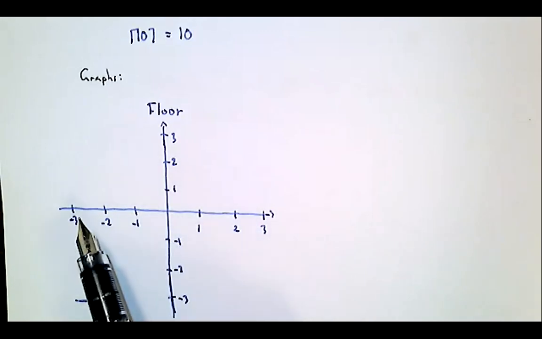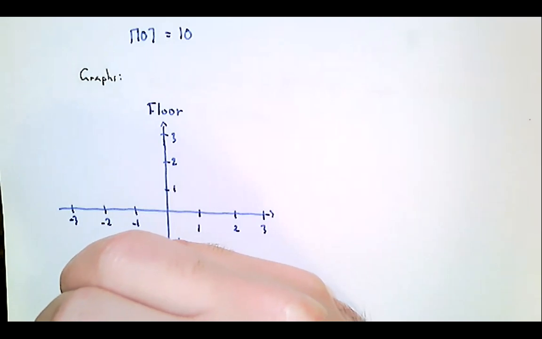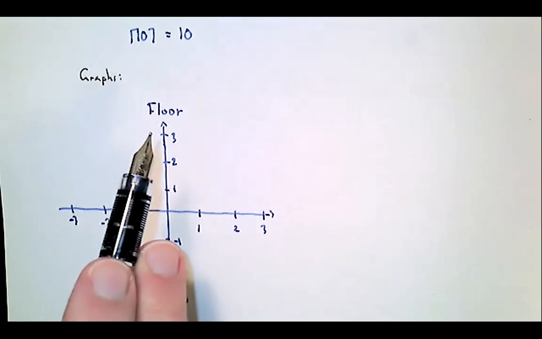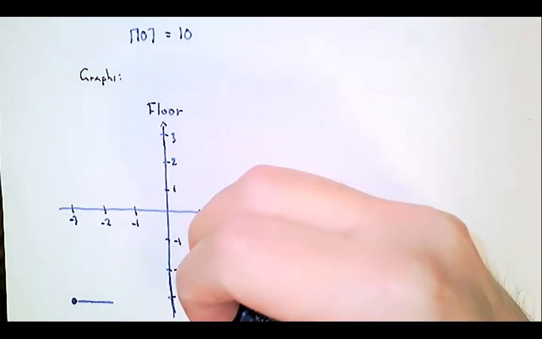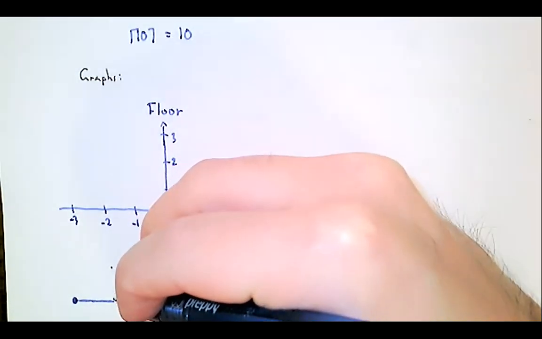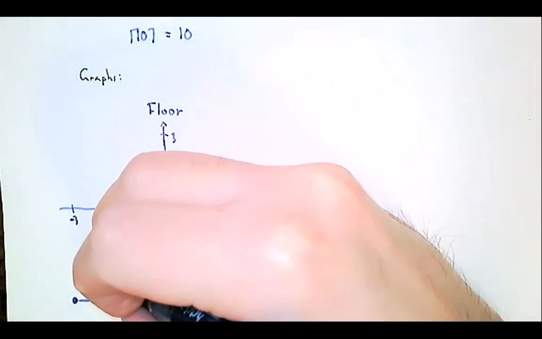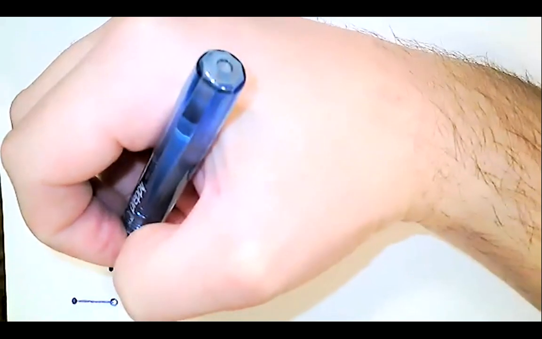And if I plug in the actual number -3, the floor of that is -3. So I might put in a filled in dot there. But if I plugged in -2 into my floor function, I would get -2. It wouldn't round down because it's already an integer. So I might fill in with an open dot at -2 and then put my closed in dot up here at the -2 level.